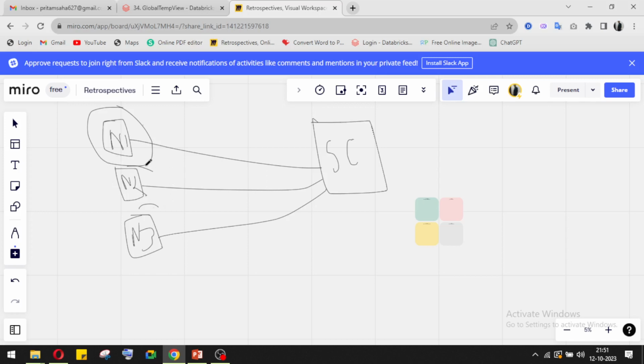Then we can access it from any notebook which is attached to the same Spark cluster. Okay, so I think you guys have understood, but I'm iterating once again.